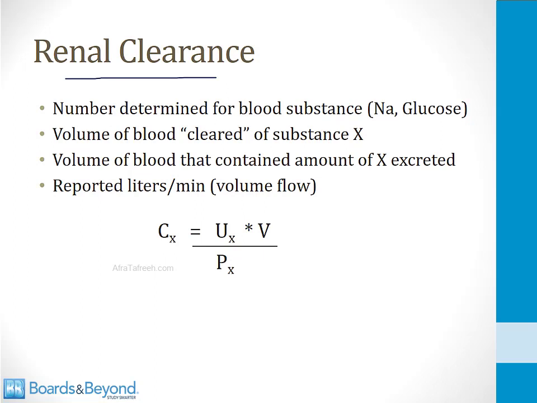This is a number that is determined for a substance or solute in the blood, like sodium or glucose, and it represents the volume of blood cleared of a substance X, or another way to look at this is the volume of blood that contained the amount of X that was excreted.